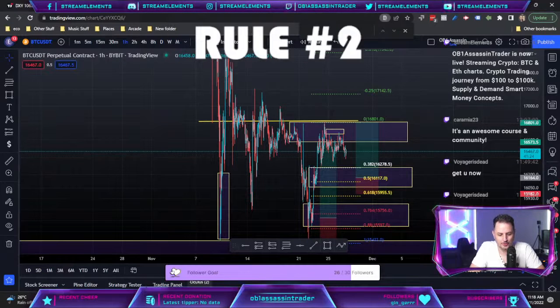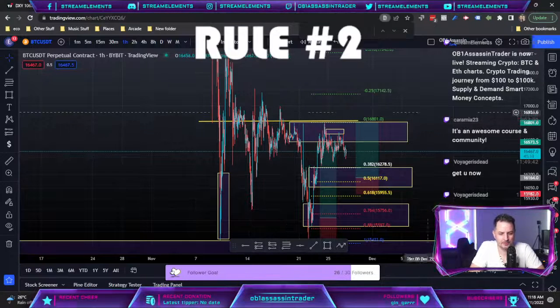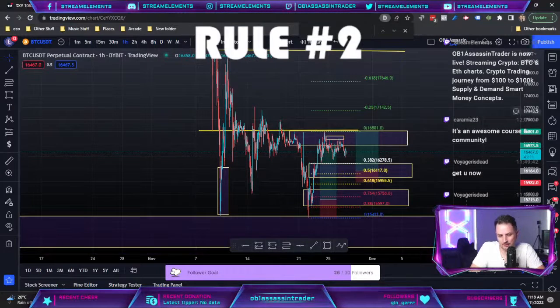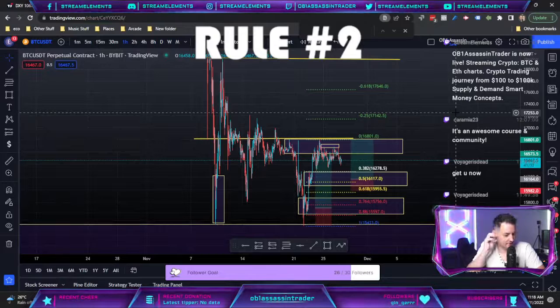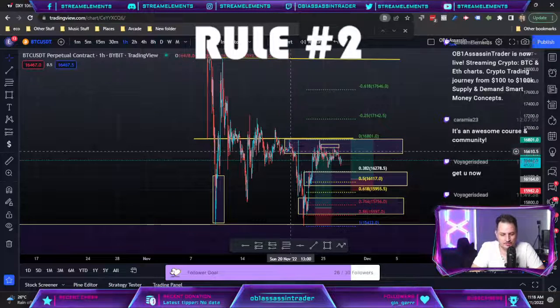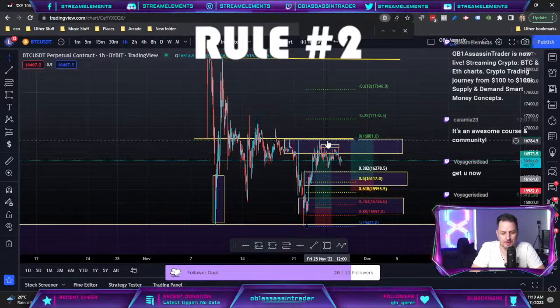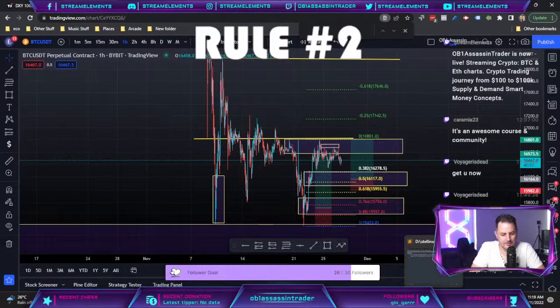Rule number 2: we're never going to be trading around 50% of the range. This line that I drew is smack bang on 50% of the range. And Bitcoin is nearly always in a range. When the price is not in a range, the price is moving. So we never trade around 50%. This is like a dead zone. Price is fluctuating way too much to predict smart money movements here. So we skip it.